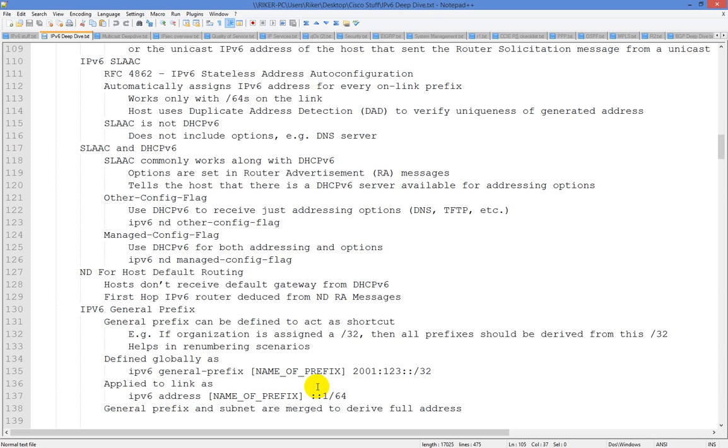Redistribution in IPv6 is slightly different than IPv4, and we'll take a look at exactly how that comes into play. We'll start with OSPF, then we'll move into EIGRP, then we'll bring BGP into the mix, we'll redistribute routes, everything will be golden, and then we'll begin with the services and security, and we should be wrapping up at that point. But there still is quite a bit of content left for me to cover. The bulk of it has already been done, though. So that's pretty much what's going on.